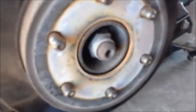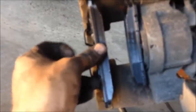And this one is kind of a pain in the butt to put on. You can pry, you can push, you can teeter with it, and it just doesn't want to go on because that just won't gap it. The easiest way to do this one is just set it there, hold it with your hand, and smack that sucker hard with a hammer right there on the metal part, and it'll clamp right down. So let me go ahead and throw that on. Okay, so just like that, we got it on.